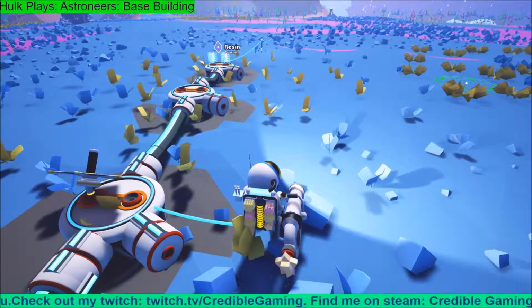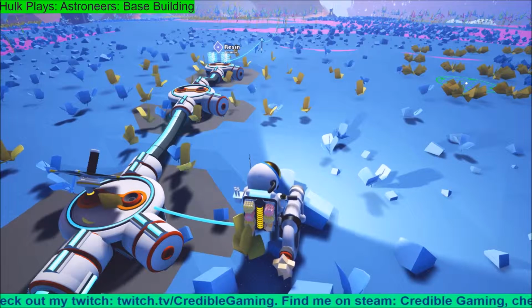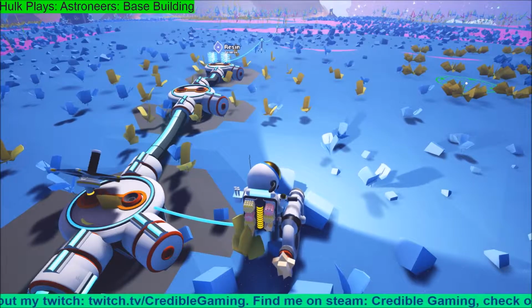So this has been Incredible Hulk playing Astroneer's base building, gathering resources and such. You saw us digging a hole and gathering some copper and aluminum and power.